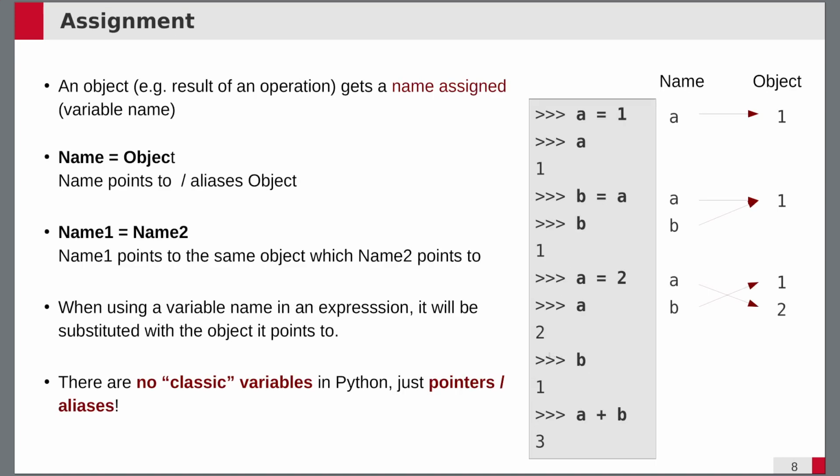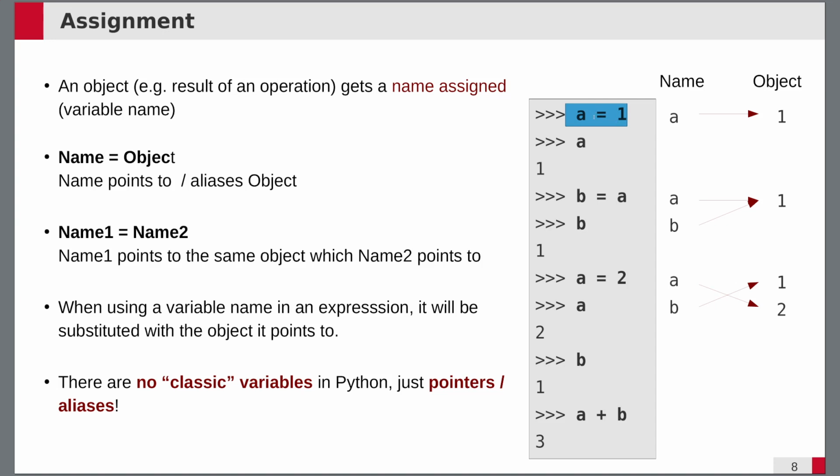Okay. Of course, having values is a nice thing, but sometimes you would like to associate a name with an object, and this is the concept of variables in Python, variable assignment in Python. And I would like to discuss a little bit what happens in this assignment when you say a equal 1, because this differs a bit from how it works in other languages. Although you won't see any effects for the immutable data types, you will see very, very important effects for mutable data types. So let's have a look.